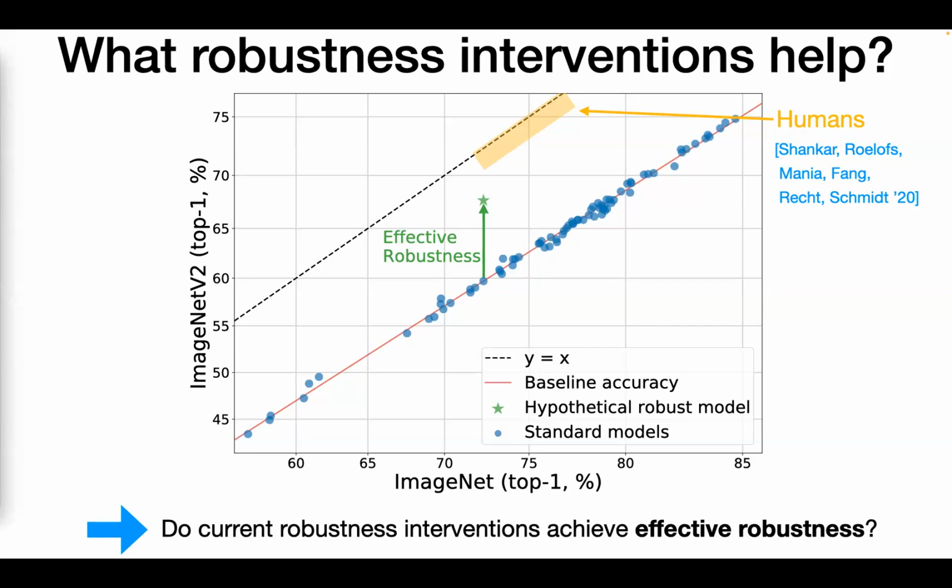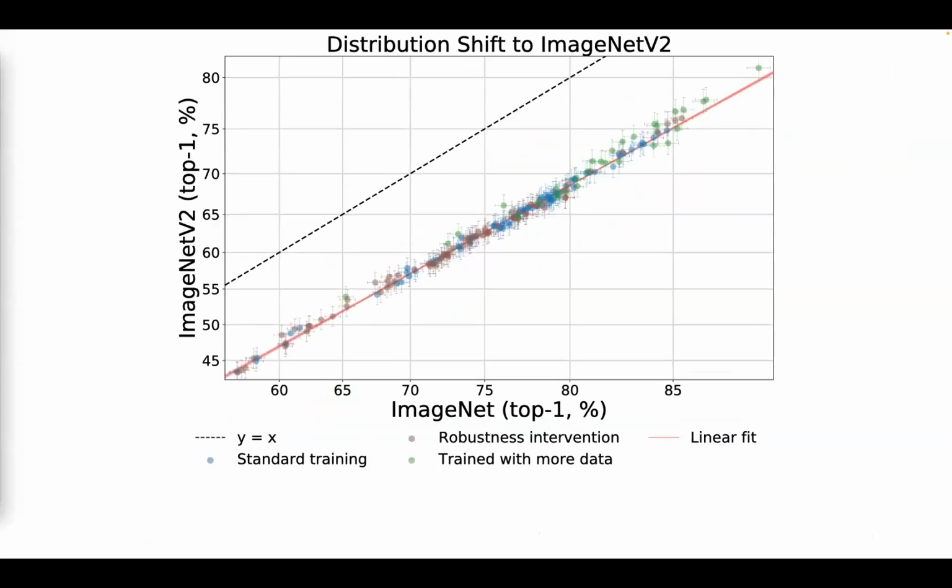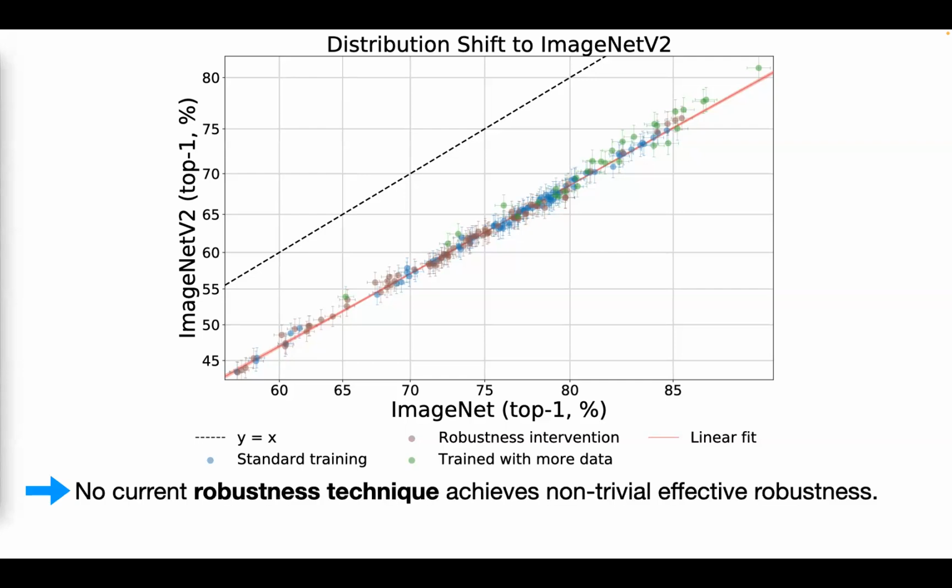Okay, good. So these were now all of the standard models, 80 of them, about 10 years of computer vision. Let's see if any robustness interventions like adversarial training and so on help here. So in this next plot, this is now 200 models. I did 100 more models, trained on more data or with different robustness interventions. And when you look at this plot, maybe your first reaction is, this just looks like the plot you showed me a minute ago. And this is indeed the right reaction because it turns out that nothing really helps on this distribution shift by a large amount.